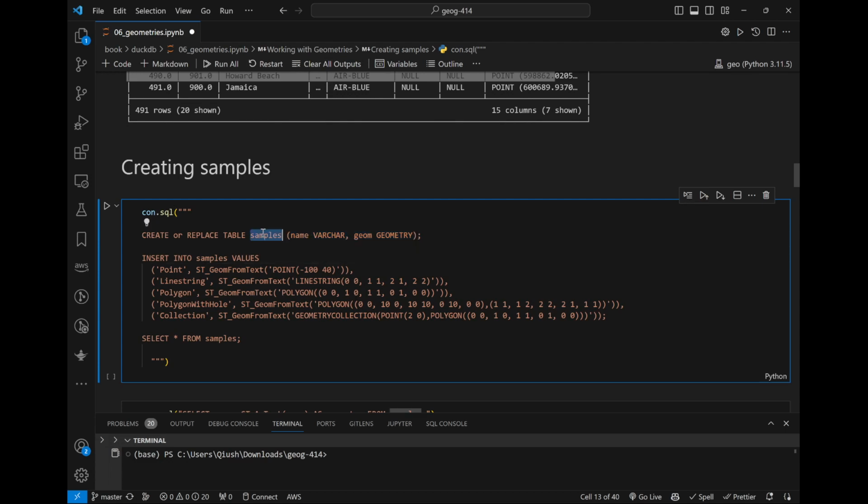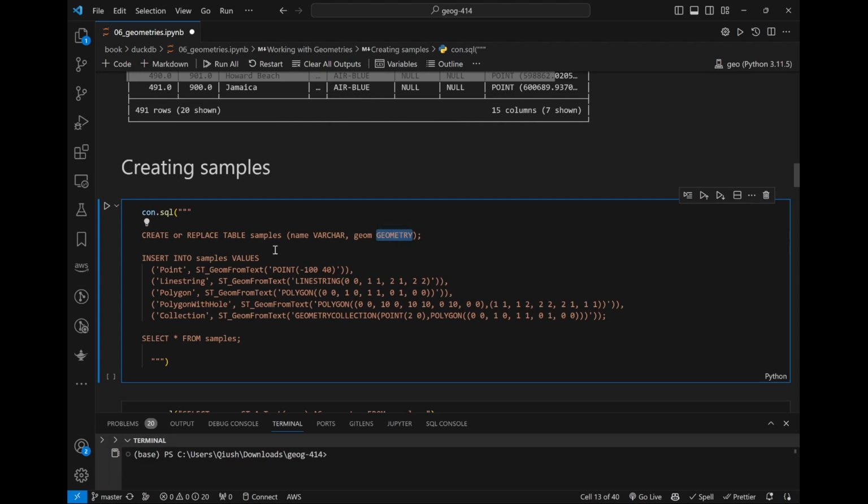What we're trying to do here is create a samples table with two columns. The first one is called name, and varchar is basically characters. It's kind of like str, the string, in Python. The second one, called geom, is a geometry type. The geometry type comes from the spatial extension, so if you didn't load the extension, you won't be able to use this one. But you can use varchar, integer, double, date, something like that. Each column has a type. So I'm creating an empty table with two empty columns, name and geometry. The name is just a string, and geom is a geometry column.